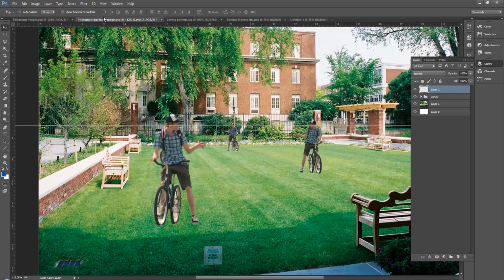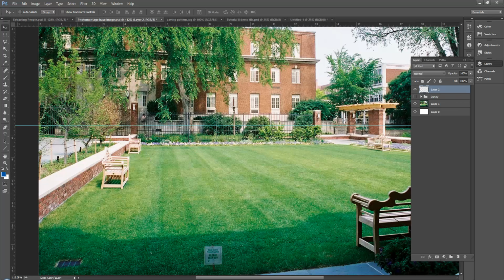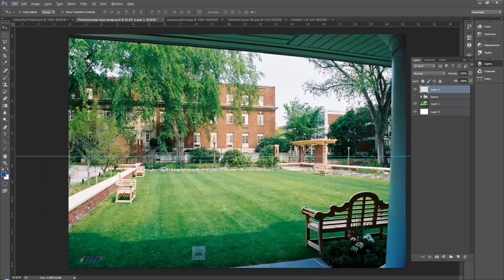And let's go back to our photo montage base. And for right now, I'm going to turn the Dannys off. Now, I don't have all the perspective laid out in here, but I can see enough on the lawn that I can pick an area, say from here to here. Let's go this way. We're going to go across, up along.